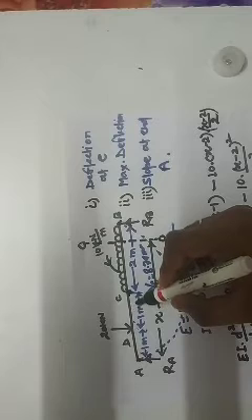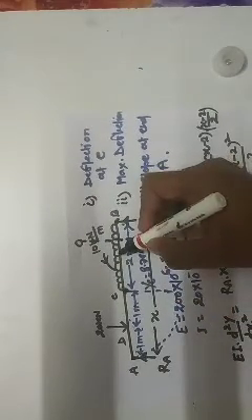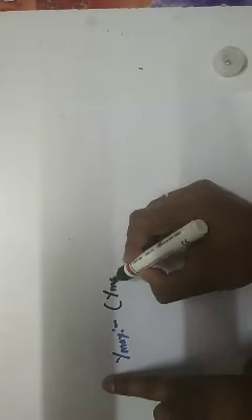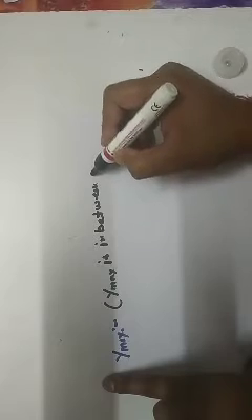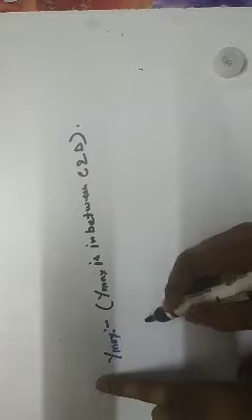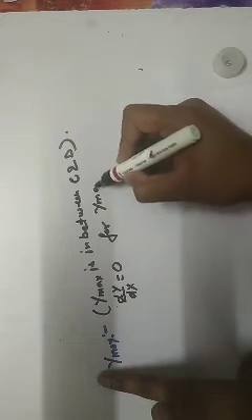Clear? So when we consider C and D, only two terms will be involved, because when x is greater than 2, this term will be involved, and for C and D, x is greater than 1. Then the loading terms for the bending moment of these will be involved in the analysis, right? So y max is in between C and D point, we're assuming. Then we know that for maximum deflection the slope is 0. What is dy by dx? dy by dx is 0 for maximum deflection, right? For y max, dy by dx is 0.